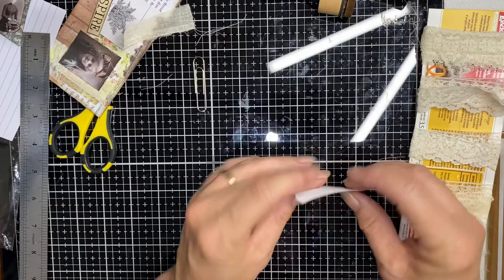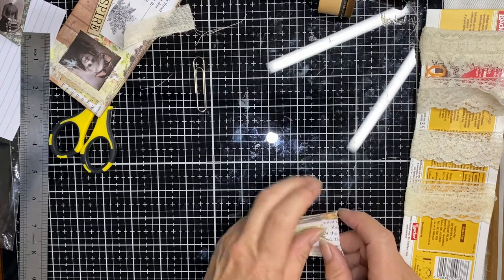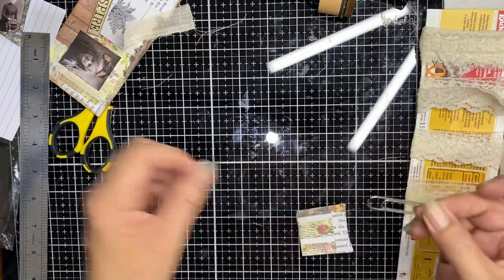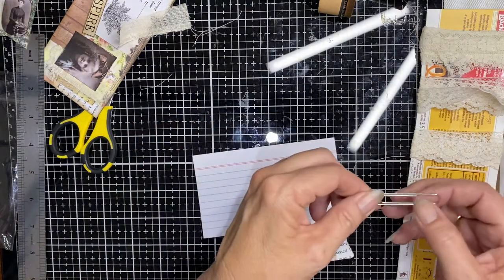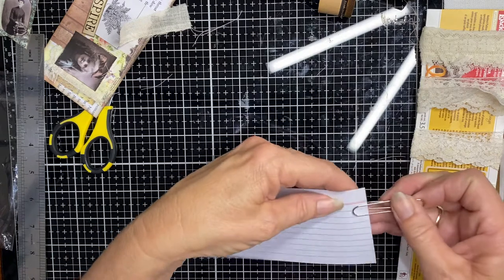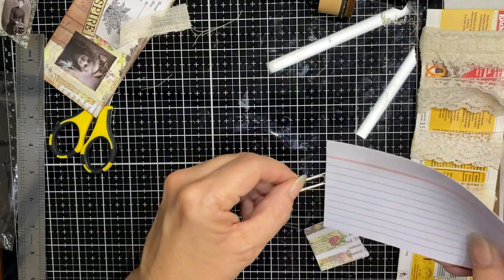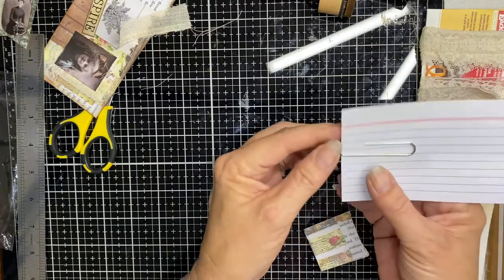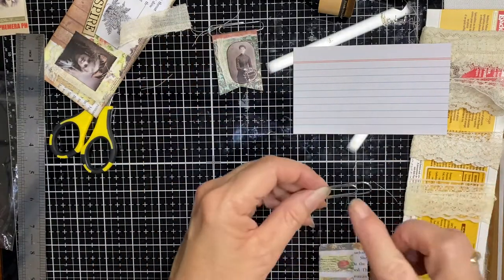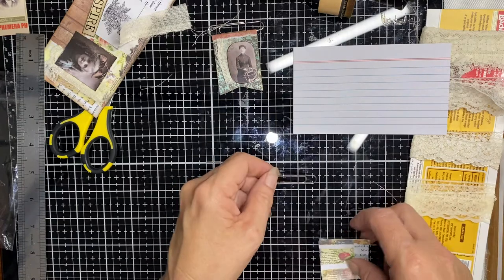Now you're going to go that way. What we want to do is bend a little bit over, which will then go into our clip. So if you get your paper clip and you look at it, depending on which way you want it to go in, if you want it on the right hand side, you'll have your long straight bar at the bottom and your little curved one facing left. If you want it the other way, so that when they go on, they're on the left hand side, they'll sit like so. So let's make this one a left handed side one, as this one's a right handed side one. So whichever way your two curves are going is the opposite way to the page side. Does that make sense? I hope so.